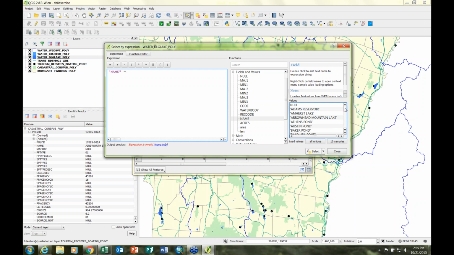And again, this way I don't have to type in the name and make a simple mistake like not doing all uppercase letters, which would be an easy thing to do. And when you're doing an equal to, you have to do it exactly right. What am I looking for? Sorry, Lake Dunmore. Let's find Lake Dunmore.